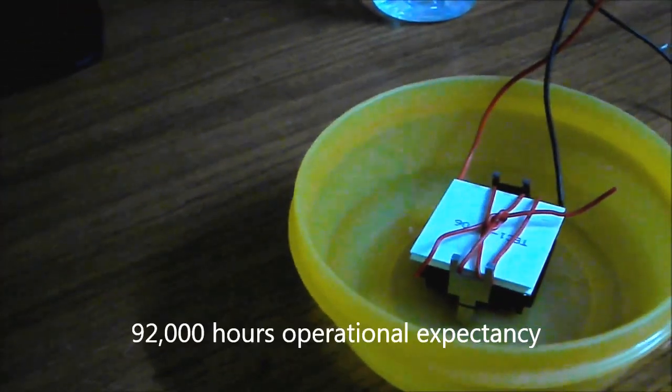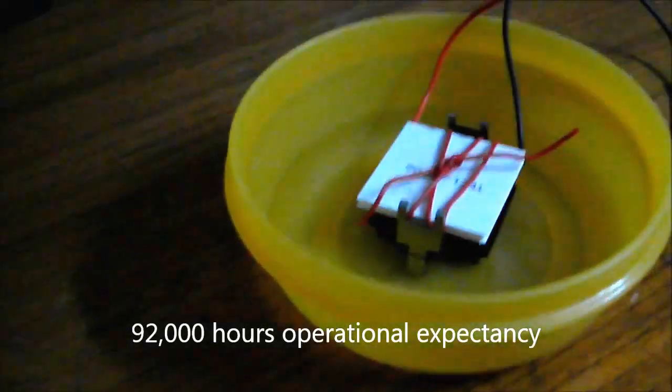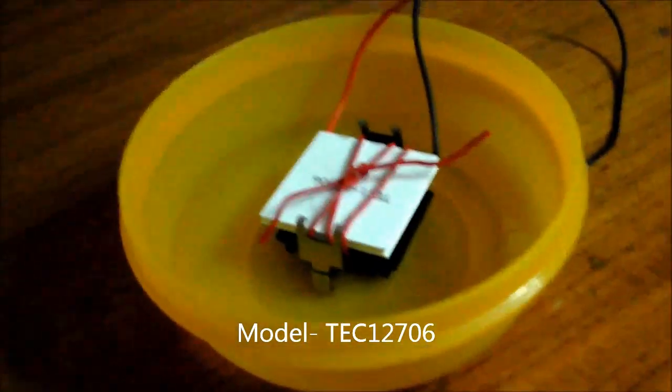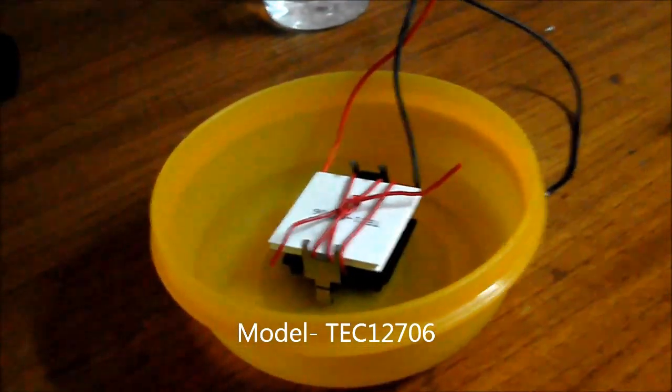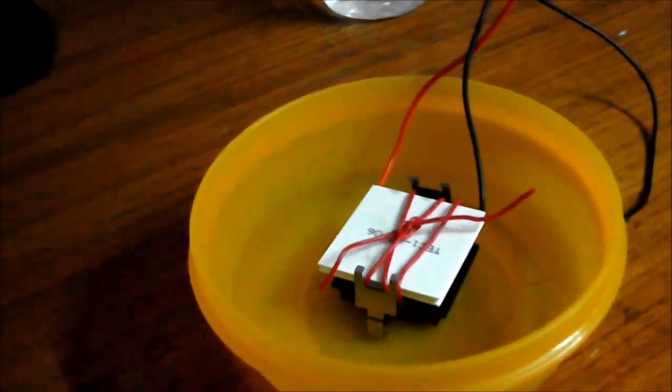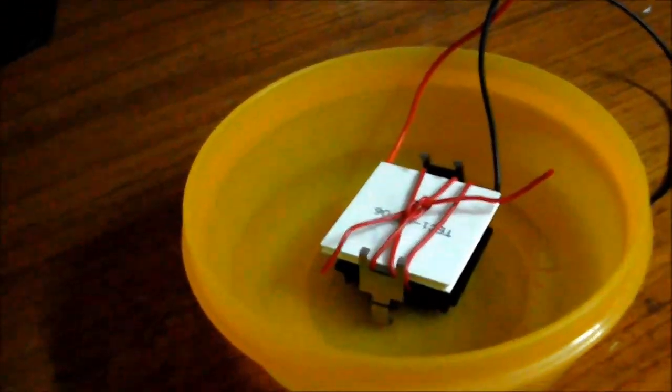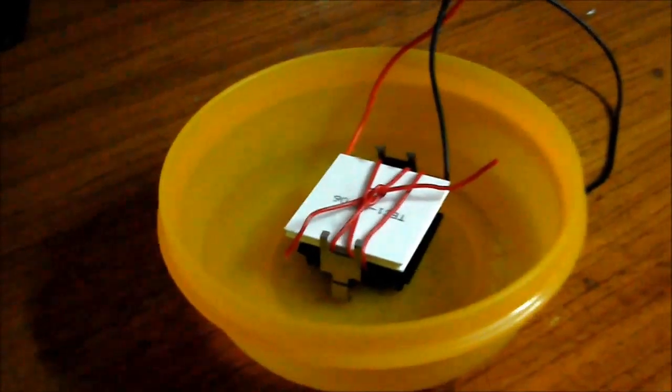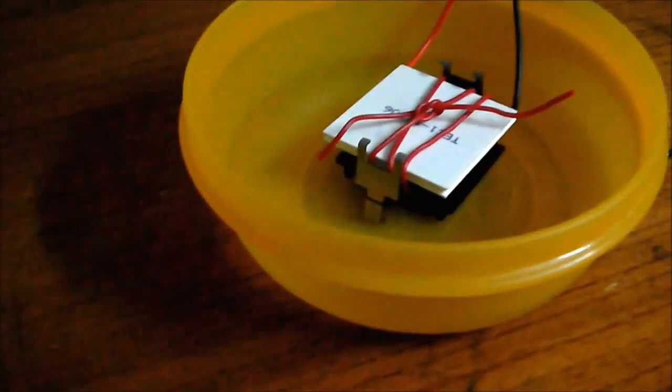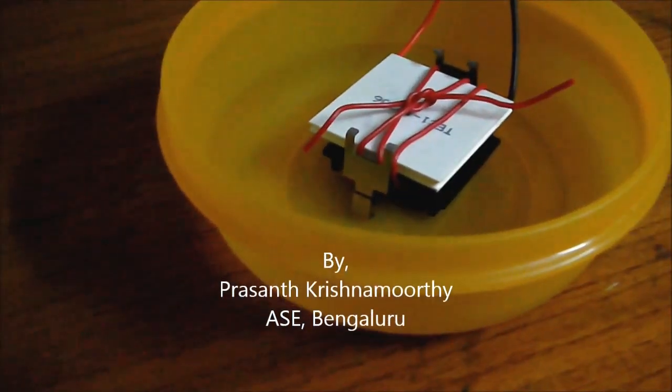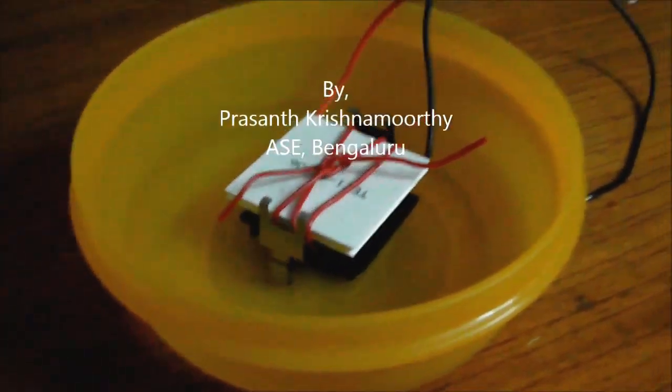It has a work life of around 92,000 hours operational expectancy. That's a lot of time and they are pretty effective at cooling. The best thing is you can operate it at 12 volt and 6 amperes. That's it for now. I'll be putting in more videos if I'm actually making something new with the peltier. I'll let you guys know. Bye.